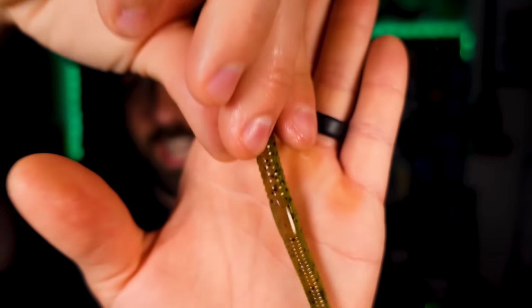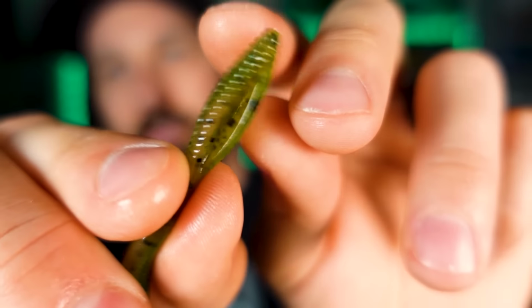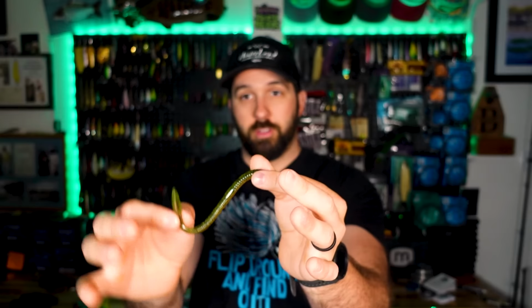But if I need to go more natural, I might grab something like our KVD finesse worms here. In this case, this color is dirt, but it's super natural. You get the brown and the green pumpkin. Can't get much more natural than that. Nice thing about these finesse worms as well, at least the ones that I'm showing you today, is they'll typically have like an air pocket here in that tail. So that's gonna give you some different motion. On the drop, that should be falling a bit slower. It's gonna have a lot more movement in the water. It can be the thing that stands out.